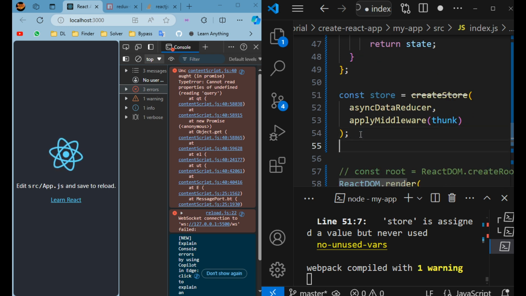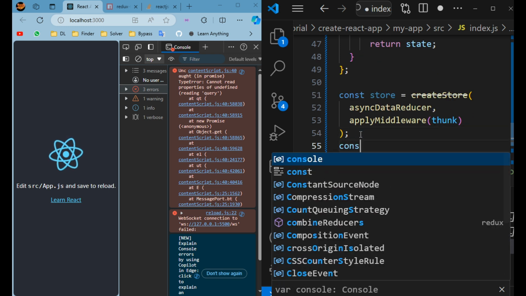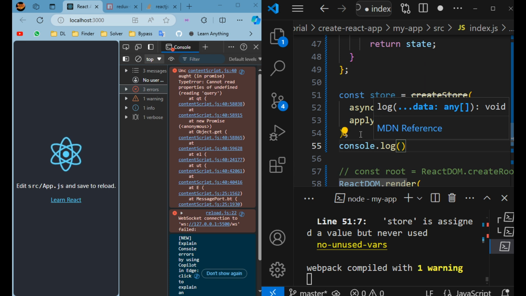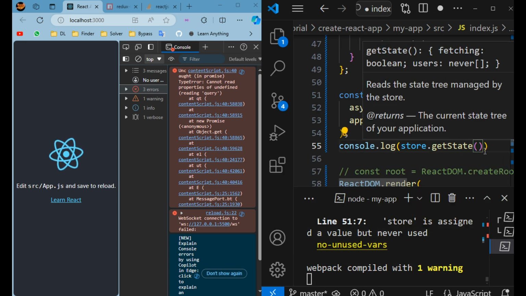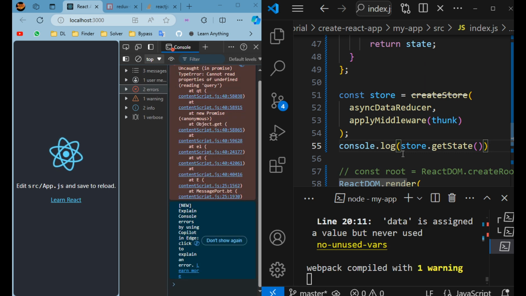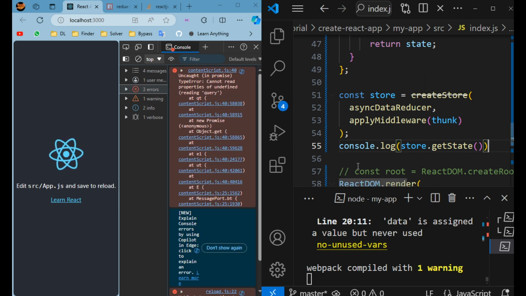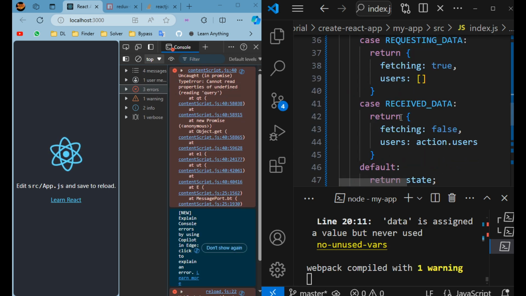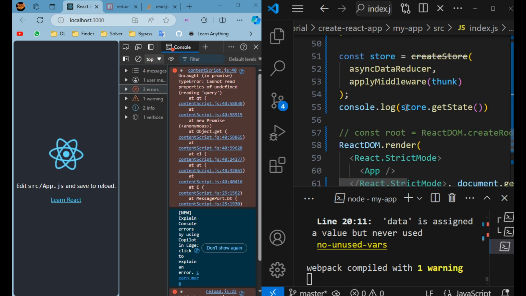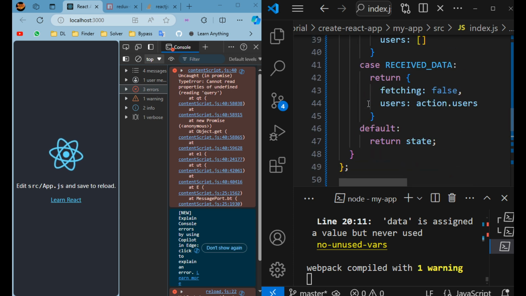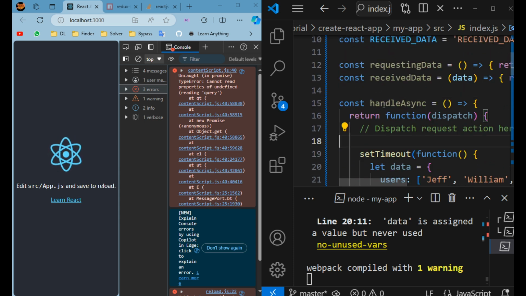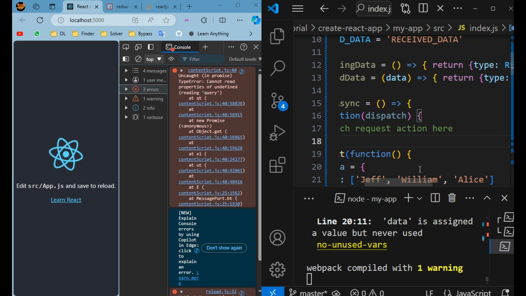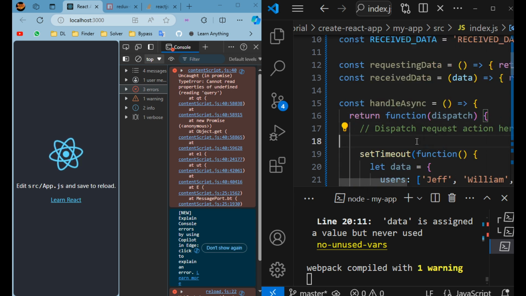Let's log it first as usual. console.log store.getState. Not doing anything. The console log is not logging anything with store.getState because there are no activities yet. Yeah, we need to dispatch it first, but then the dispatch is inside the function.